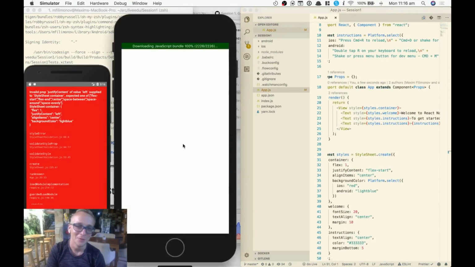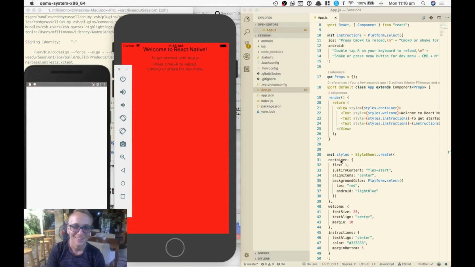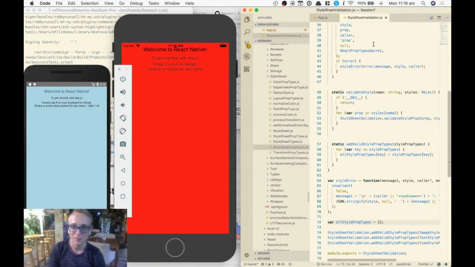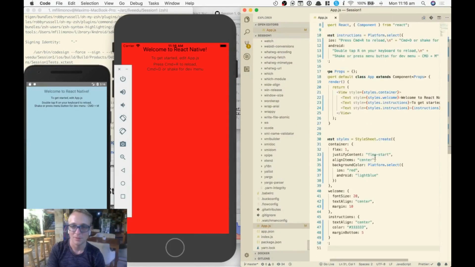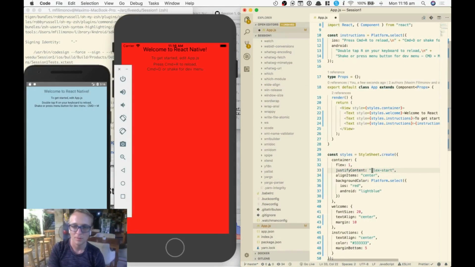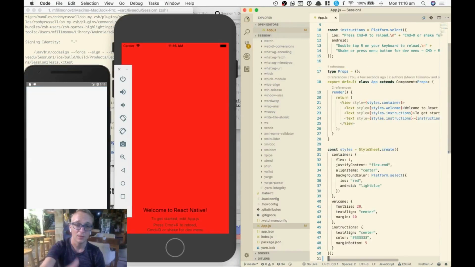So when you make an error, it actually doesn't work anymore. Let's try it again. Let's say I change it back to center, or flex end, so that will push them to the bottom. In iOS, it will just push without reloading the whole screen, and in Android it will reload. And you can do it either way around. So that's basically the setup.